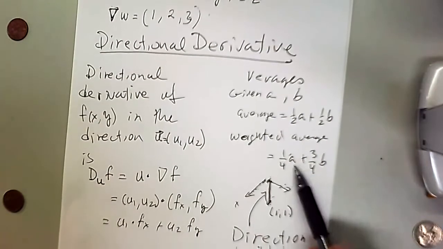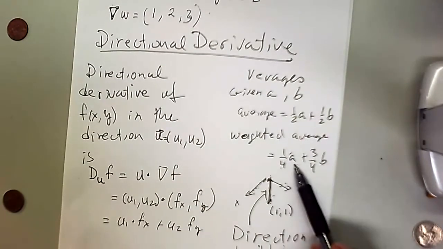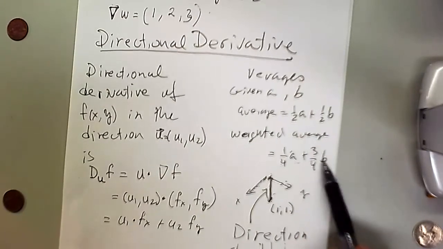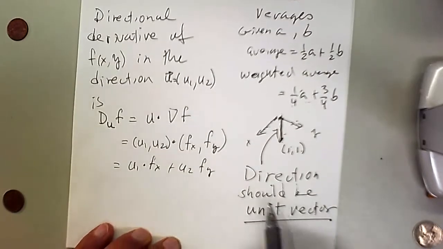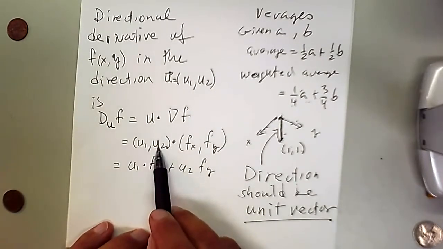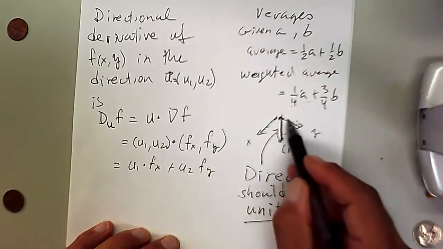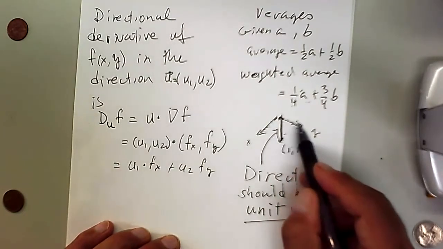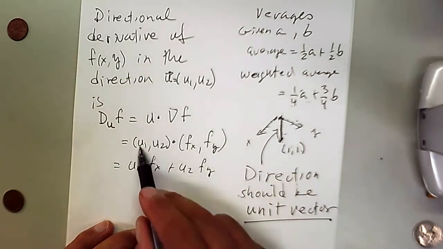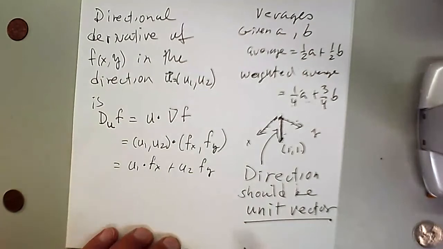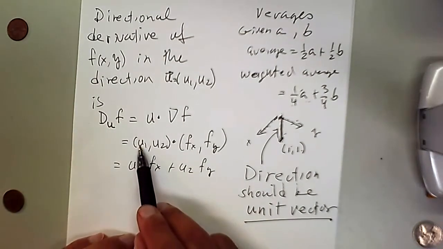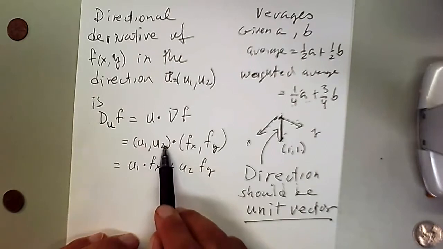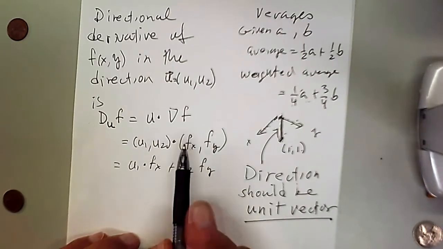If we go and multiply 1/4 times a plus 3/4 times b, we're getting an average, we're just putting more weight on this guy. So if we have a vector where the u2 is bigger, and so that means the y is bigger, that means the vector is more towards the y, then we want to put more weight on that second slope versus this first slope. So this is really a weighted average, where depending on those two numbers, we're putting more weight on one versus the other. Now there's a catch though.